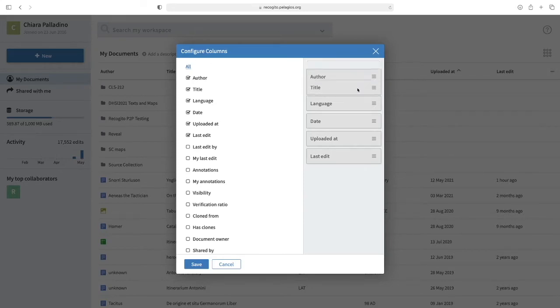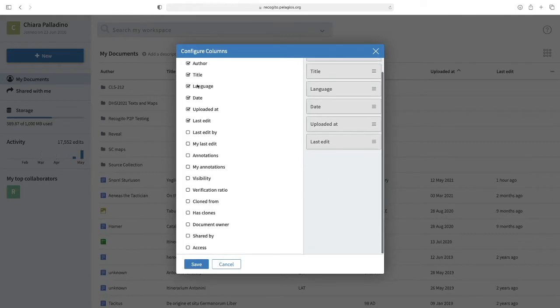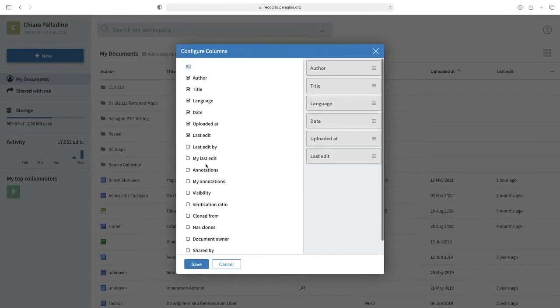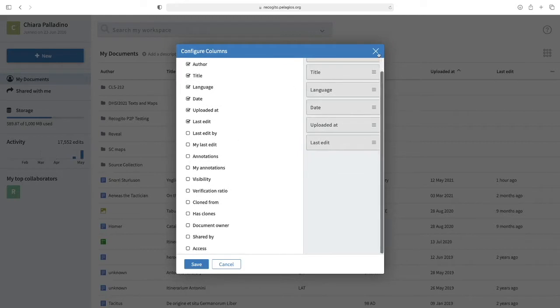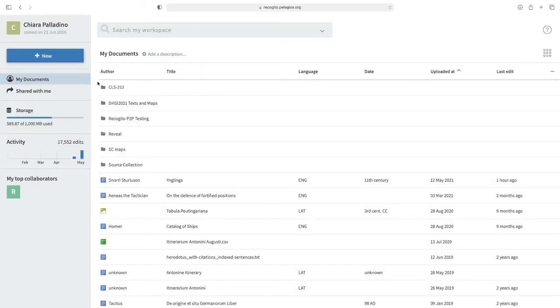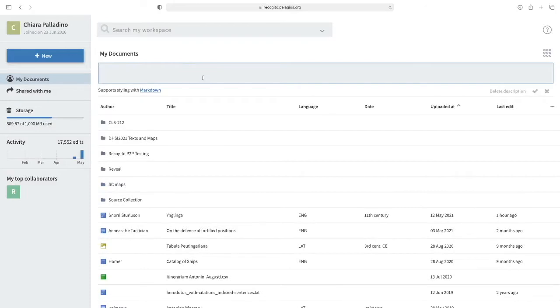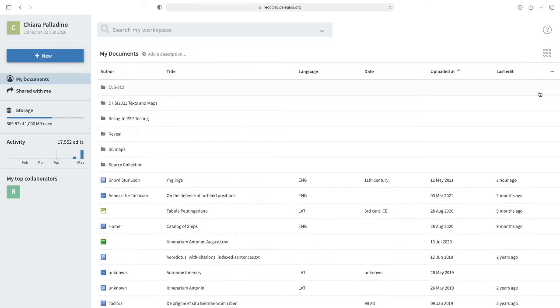You can drag these little gray triangles right here to get an order on which information you want to see first, and you can also decide which types of information you want to see in the workspace overview. You also have the ability of adding a description to the entire workspace and to the entire set of documents right here.